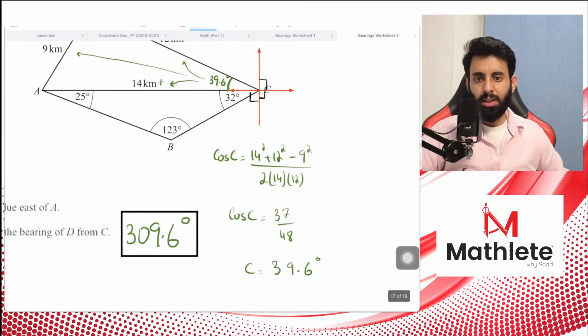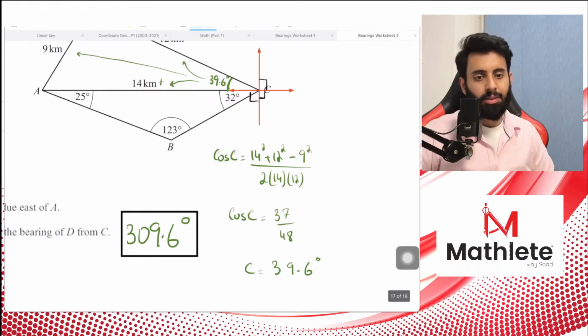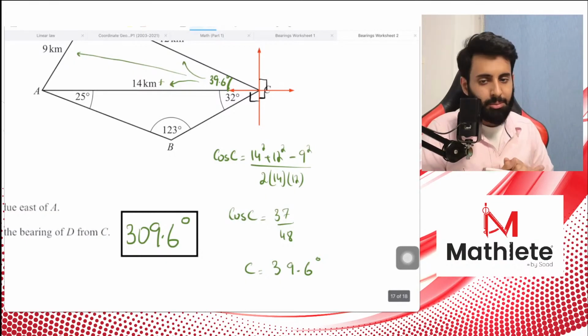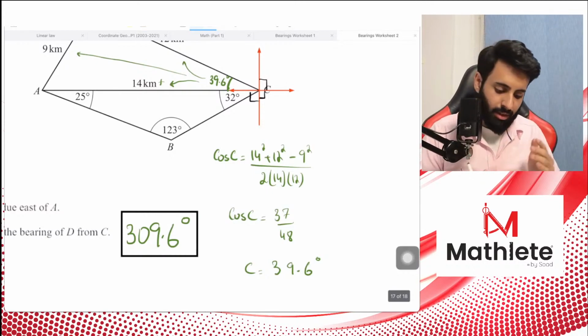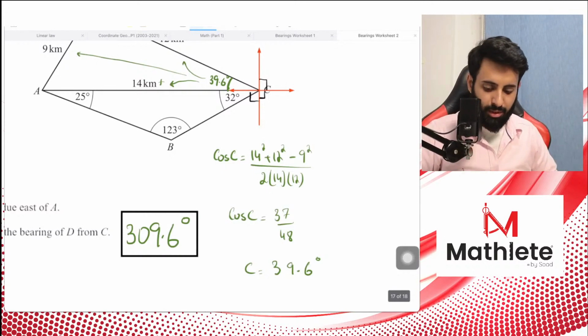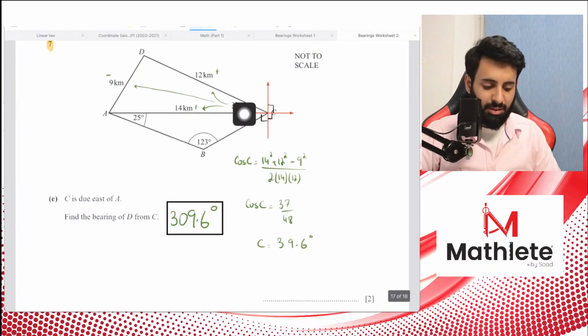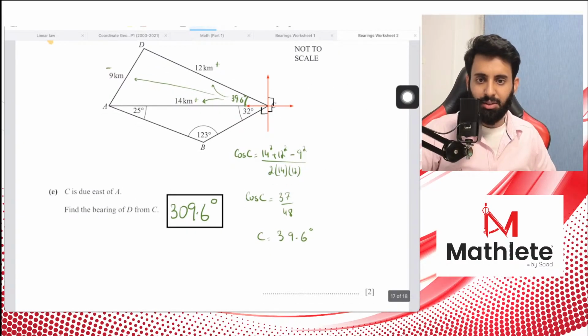To answer that, why is it only 4 marks? You're right. Cosine rule is at least 4 marks. I completely agree with that. But the reason why it's only 2 marks over here is, like I mentioned earlier, I have skipped a few parts. The question had already made us work out this angle in the previous parts. So yeah, you're right.